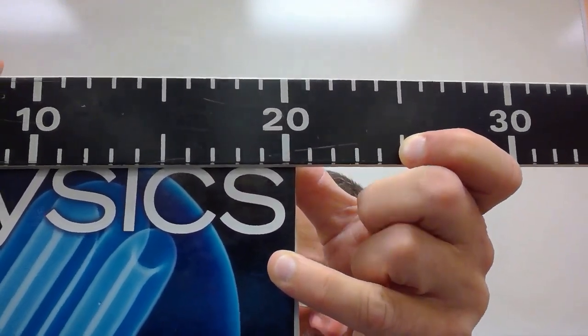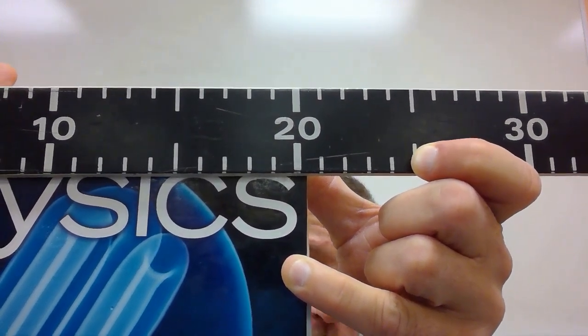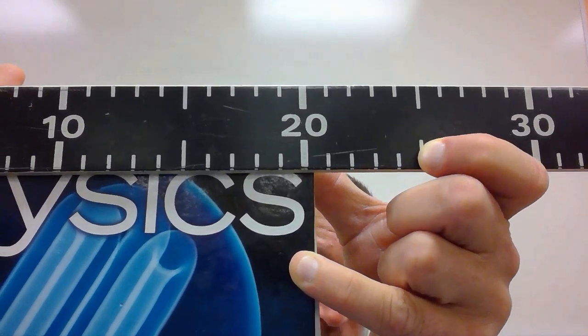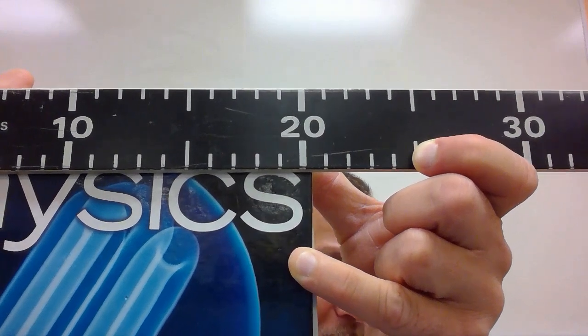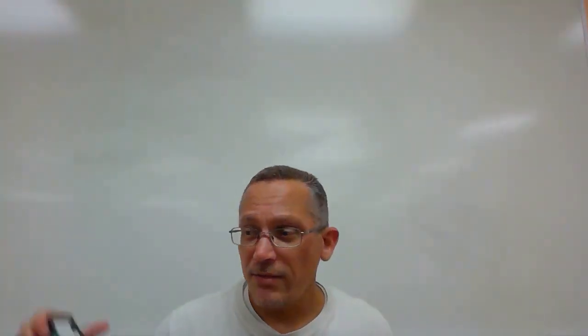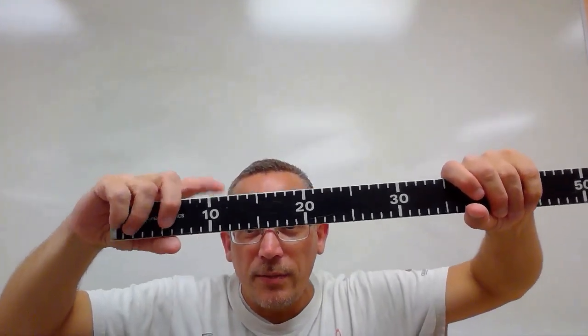Right? So how long is my book? It's 20 point something, right? We can probably estimate it's less than 20 and a half, right? So maybe you can say it's 20.4, 20.3, something along those lines, right? But exactly how long is my book? I don't know. My ruler wasn't good enough to measure exactly, marked every centimeter, it wasn't good enough.